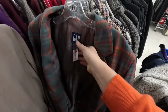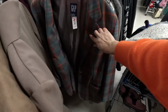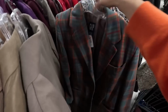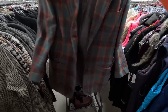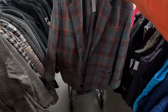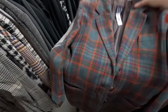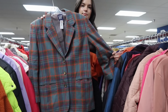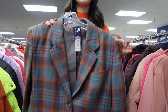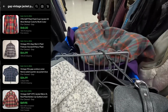Okay, so right away, I really love the colors on this blazer, and it's from the brand Gap, but you can tell right away that this is their vintage label, and it's a wool blend. It's marked up to $8, but I'm gonna get this. I do really like to pick up vintage jackets, and again, I just love the color that it has with this plaid, and I'm gonna price this probably around $40 to $45. I'm gonna have to check comps, and keywords that I would add for this would be academic, old money, and preppy.